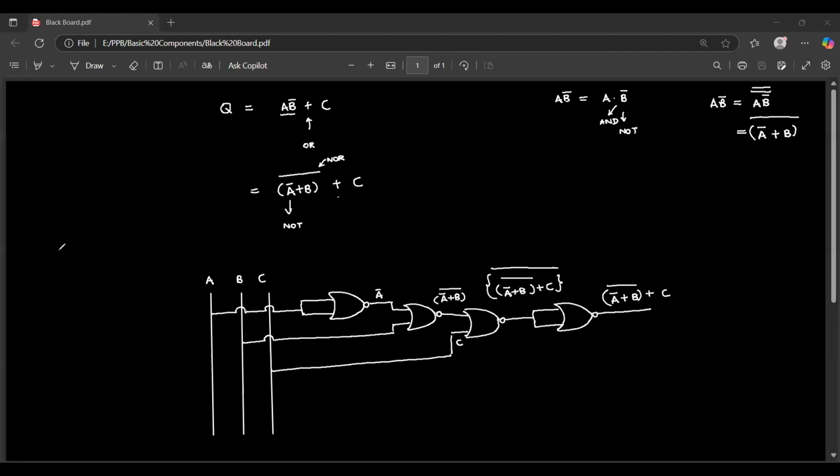Now we are going to do the third and last question of the video, which can be given as F equals AB plus BC plus AC. This is the opposite of the first question, where we had (A plus B) into (B plus C) into (A plus C). Here we have AB plus BC plus AC. So just take your time, do it by yourself and then come back and try. But now I'm going to teach you how you can change it.